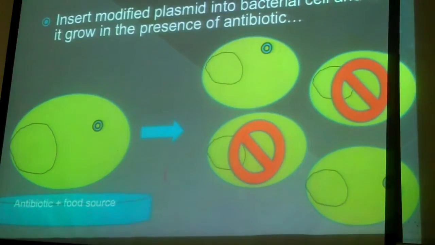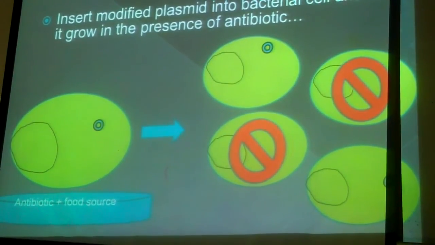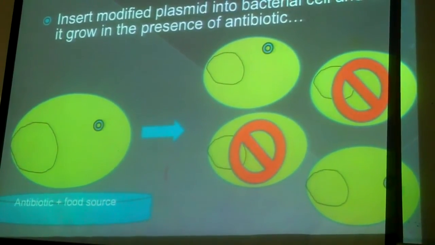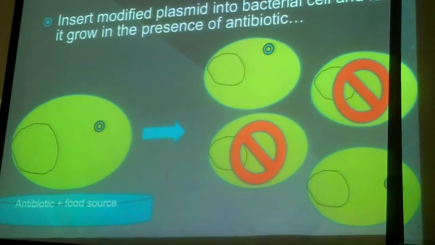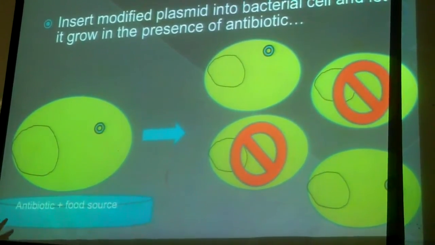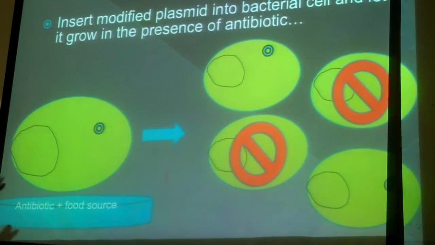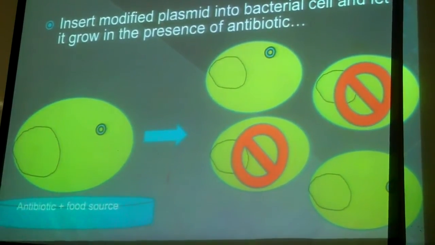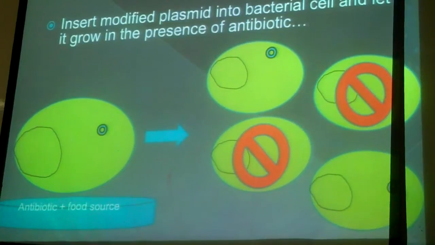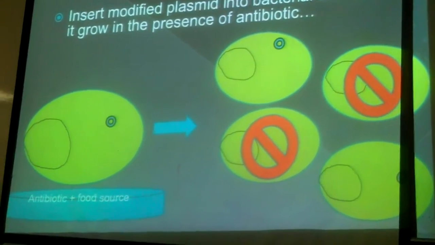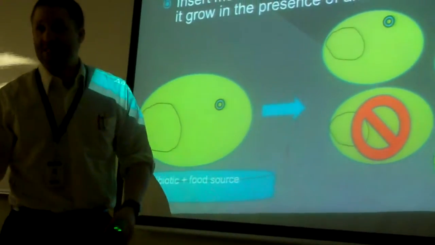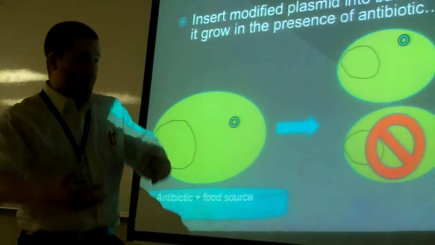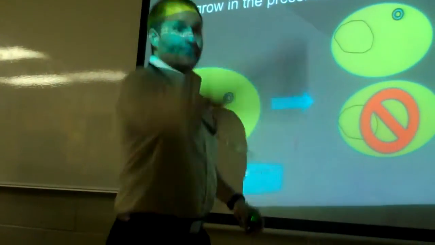Because a lot of times we're going to put the plasmid here, we can't get it in every cell. We don't know. This is called the shotgun approach. We're putting plasmids in hopefully a lot of these bacteria cells. Are we going to be able to put it in all of them? No, just by sheer chance. We're just doing sheer numbers here. It's kind of like throwing, okay, let's use a shotgun in this analogy. I've never said this before, so it may be crappy. Imagine throwing confetti up in the air.